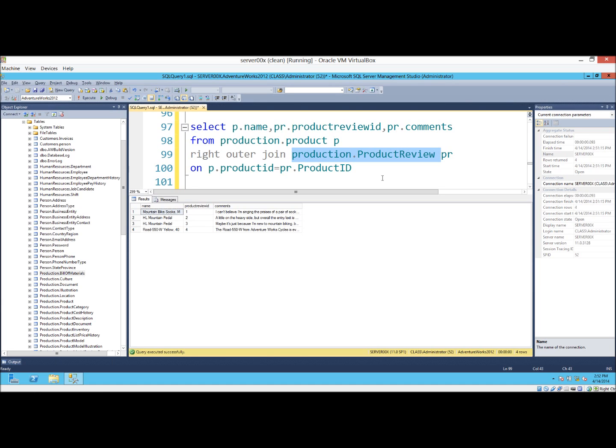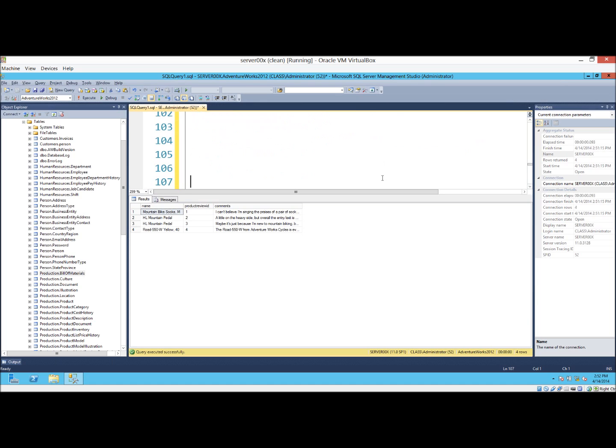I'm going to show you how you can group things together. I'm going to do select city, comma, count, it's a reserved keyword, as totals from person.address, group by city.